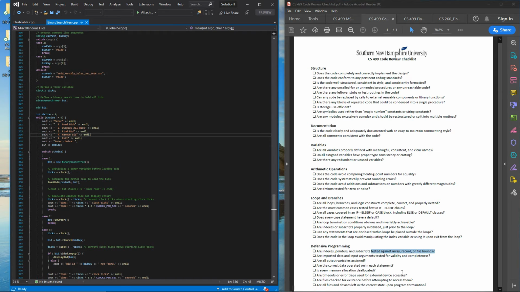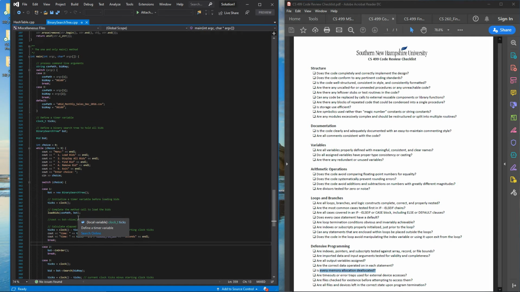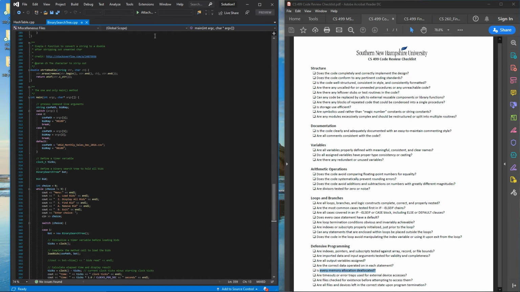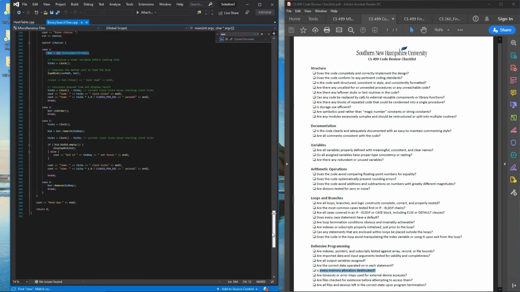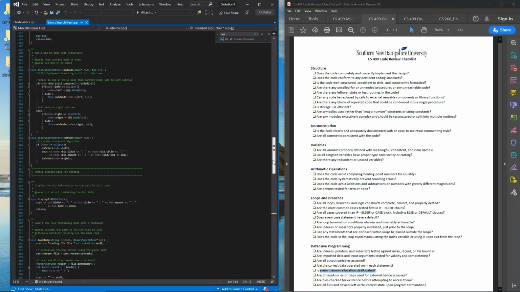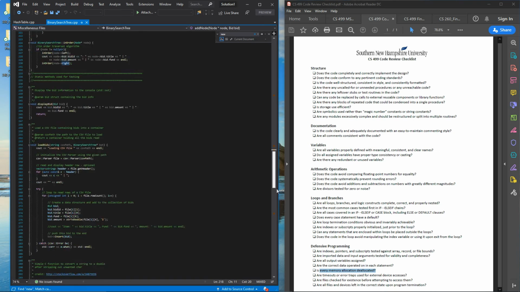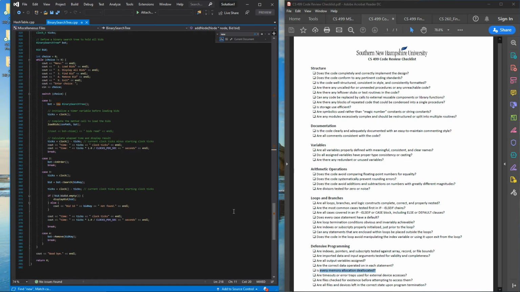So as far as defensive programming, and the deallocation, that was one thing that I did see right off the bat. We create a binary search tree, but it is never deallocated from what I can see. We also create new nodes. So as far as that goes, we've got to make sure that everything is deallocated at the end, so that we don't overflow.